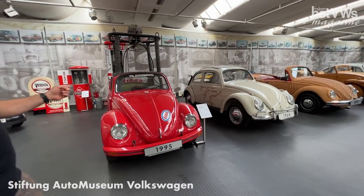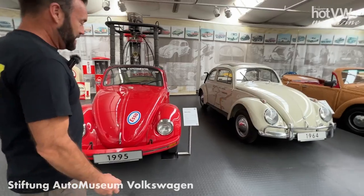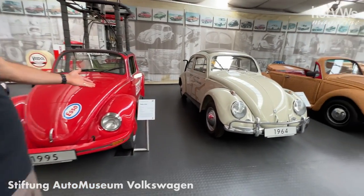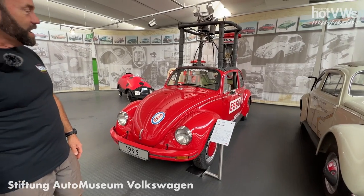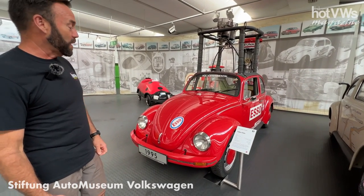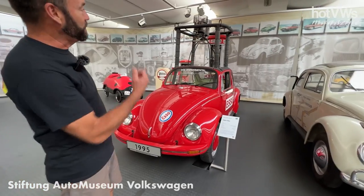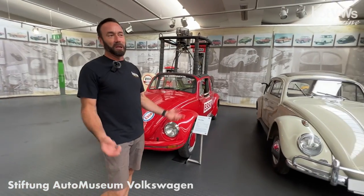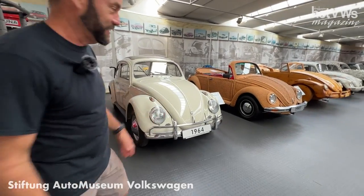And then look at this. I love it when they say experimental. That's when you know it's a pretty crazy car. Now, this is a balloon Käfer. Let's face it, I love getting in a bug and going for a ride, but I don't know how I would feel getting in a bug, firing that up, and having the balloon actually inflate. It would be kind of interesting. Once you land, I guess you could just take off.